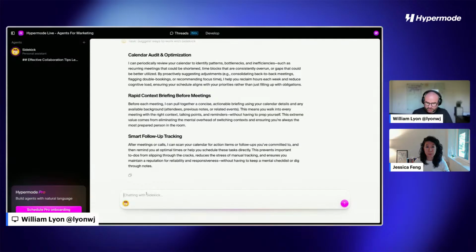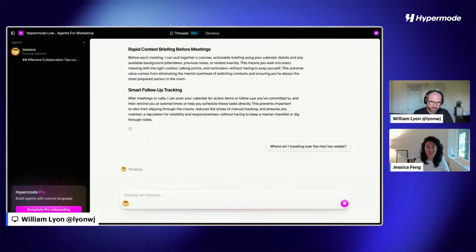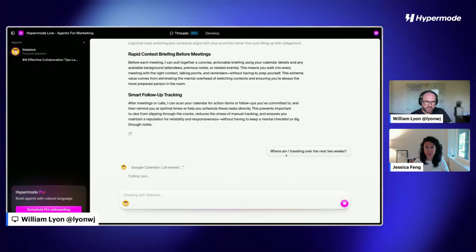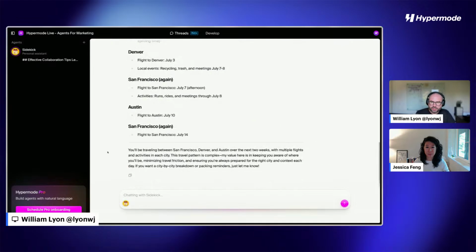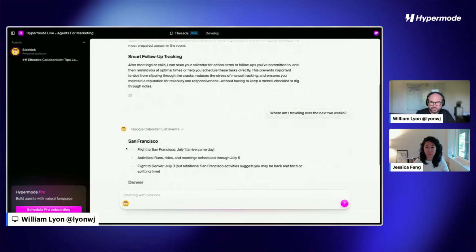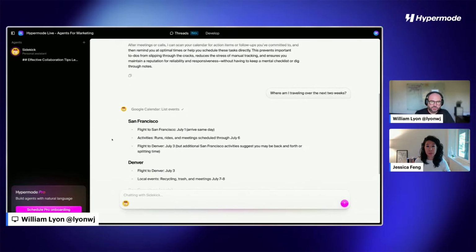So let's ask Sidekick, where am I traveling over the next 2 weeks? This is the user message that's going into our agent. And our Sidekick agent is making a decision to call tools. The Google Calendar connection exposes tools for interacting with my calendar, like searching events, listing events, creating new events, this sort of thing.